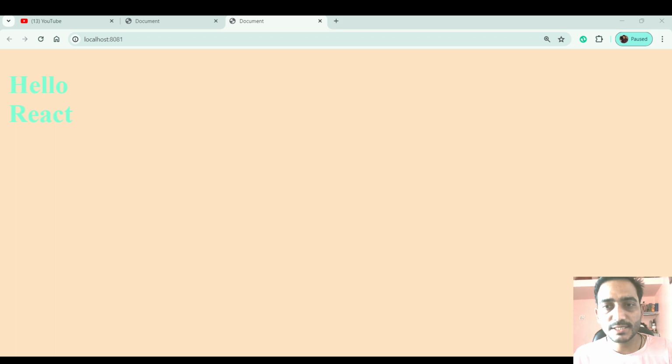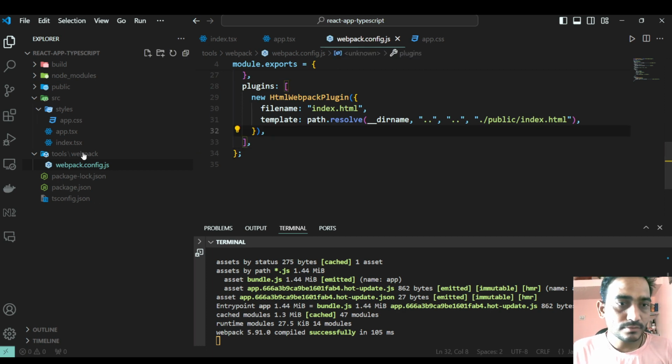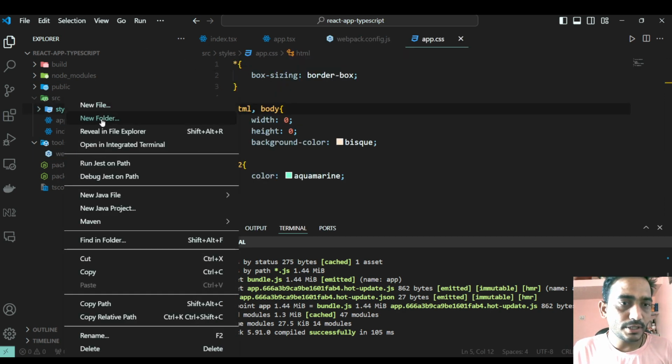You can see, right? Now we need to add an image. So let me quickly move to the code editor, VS Code editor, right? And now we need to add assets.